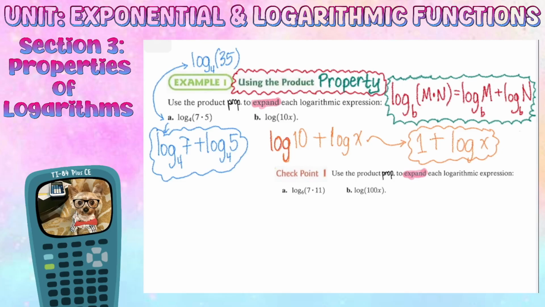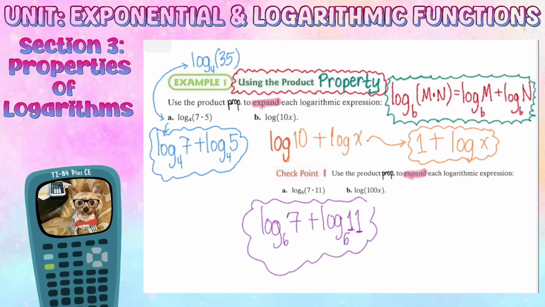Now we're going to take a little peek at the checkpoint examples. The first one here, log base 6 of 7 times 11. Well, that's log base 6 of 7 plus log base 6 of 11. So you can't drop those base 6s, okay? And I definitely think when working with log, it's good to make your ones with a little hat on, if not the hat and the shoes, the little serifs, because with the L's of the logs, they start to look like 10 or 109, and things get messy. So you definitely want to be careful.